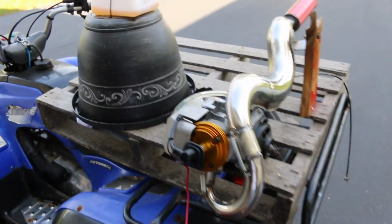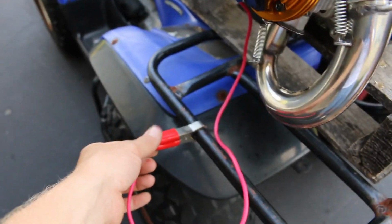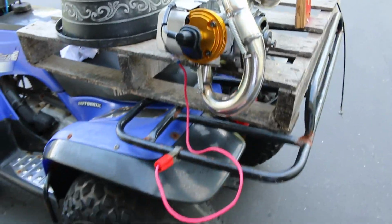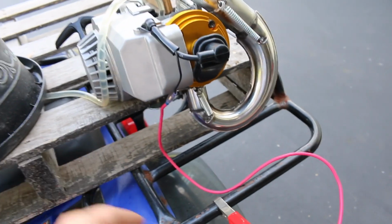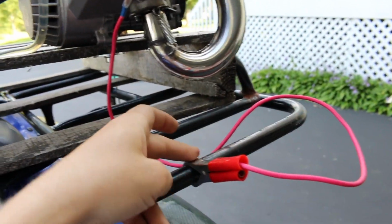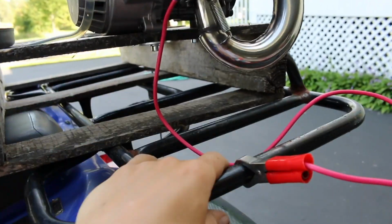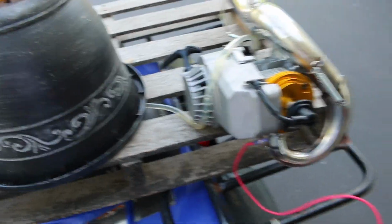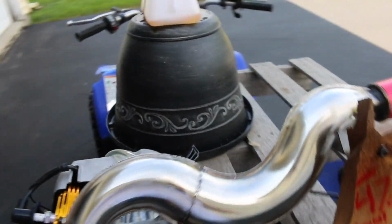This thing vibrates a lot when it's running, and we ended up grounding it to the four-wheeler right here. This was part of the troubleshooting of trying to get it started. I'll show you guys those clips here in a minute, but I just didn't have it grounded at first, and obviously we needed it grounded to get good spark. So this is how that's set up. It honestly works out really well. It's waist high for me, so I can easily start it up this way, no problem at all.